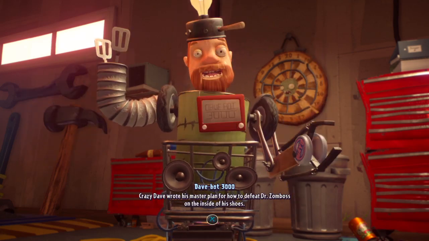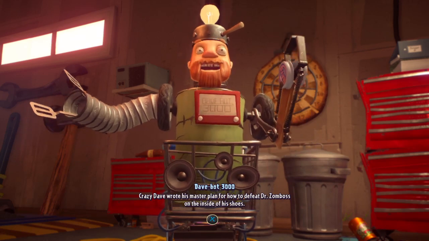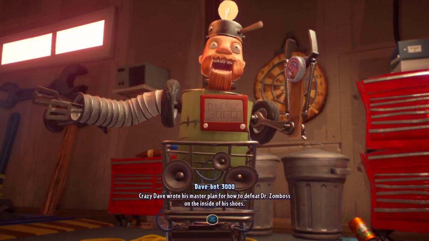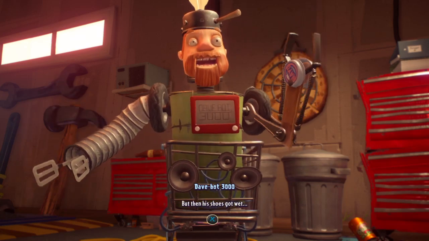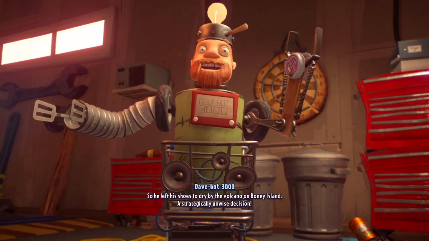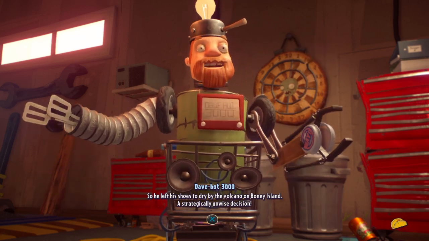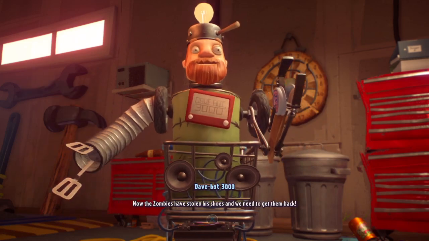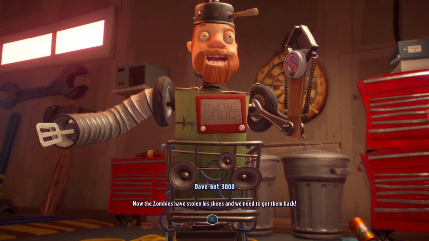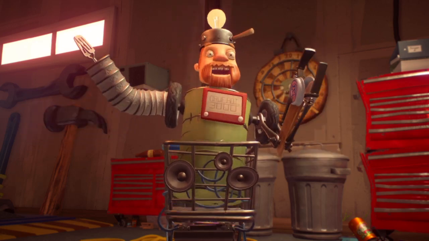Crazy Dave wrote his master plan for how to defeat Dr. Zomboss on the inside of his shoes. Why on the inside of your shoes? But then his shoes got wet. Well, then it's probably ruined then. So he left his shoes to dry by the volcano on Boney Island. A strategically unwise decision. Now the zombies have stolen his shoes and we need to get them back. Resume looking busy. Bring on the sand.